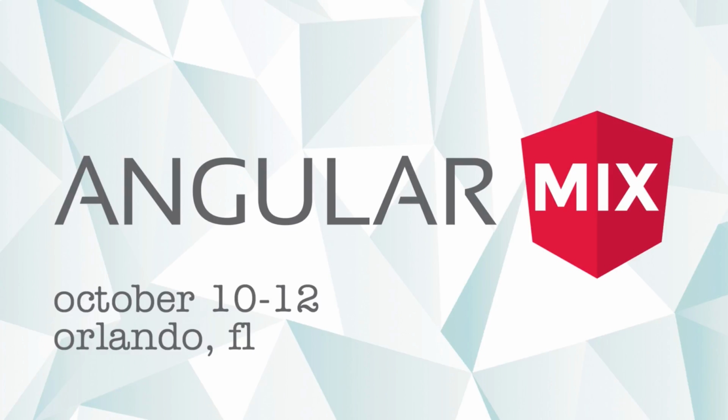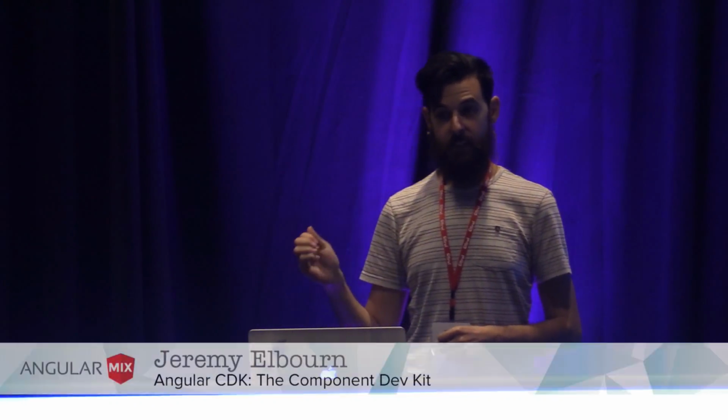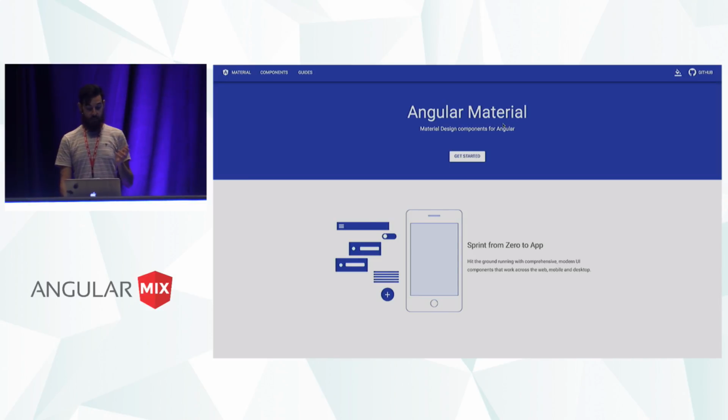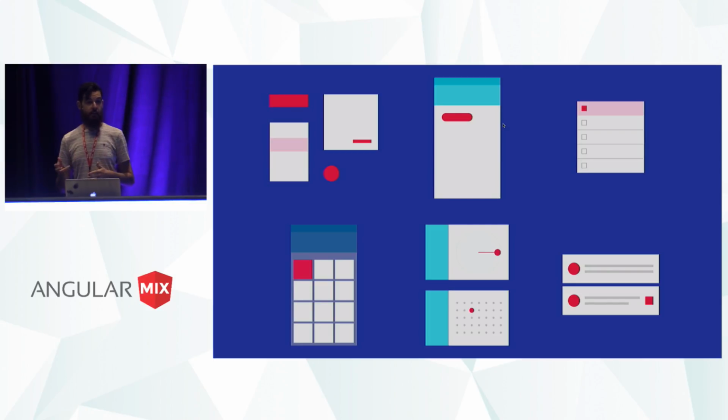I am a member of the Angular team, and I'm here today to talk to you about the Angular CDK, or Component Dev Kit. So most of you in the audience are probably familiar with Angular Material. If you're not, this is a project by the Angular team with the aim of building a set of really high-quality UI components based on Google's material design specification, obviously built on Angular. These components are used by many applications, both inside and outside of Google.